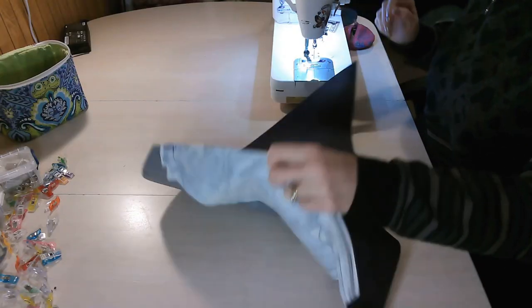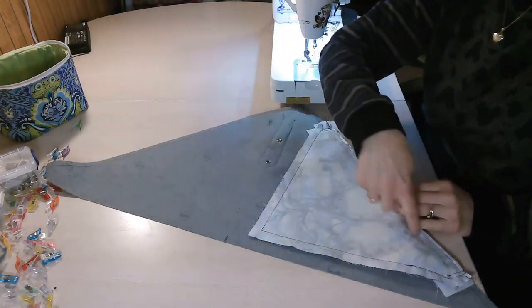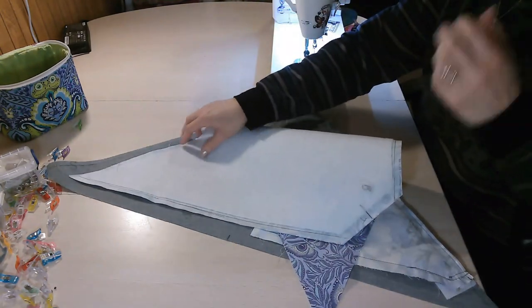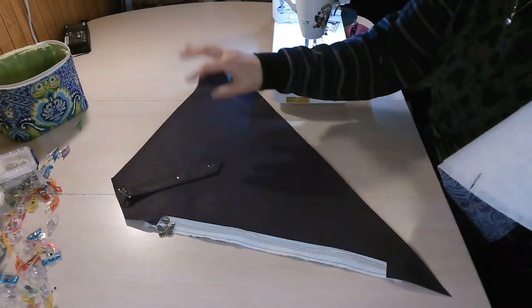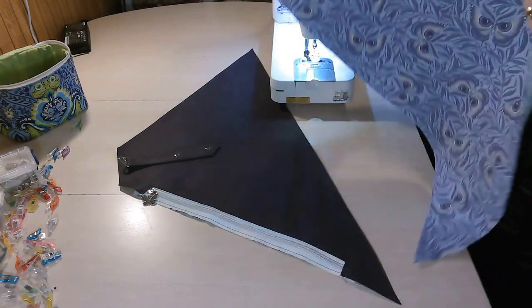So the first thing you need to do on page 30, there are some mentions of some marks that we need to make on the long edges of both the exterior pieces. So I've gone ahead and did that before I came back. So you'll make those marks given with the seam allowance she gives in the pattern. So that again is on page 30. Once you have your marks all made, you're going to pin these together.